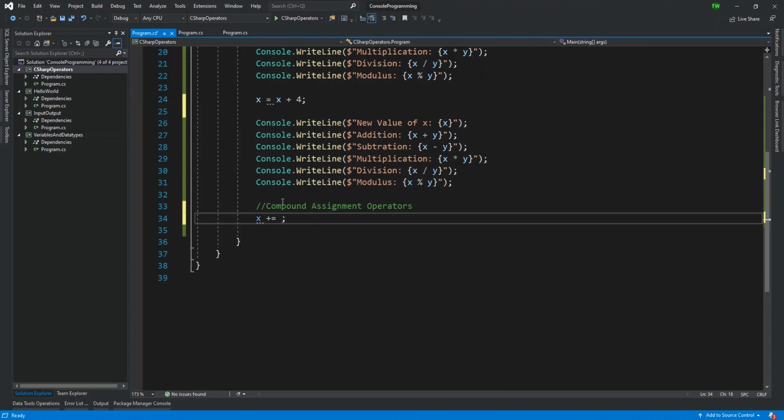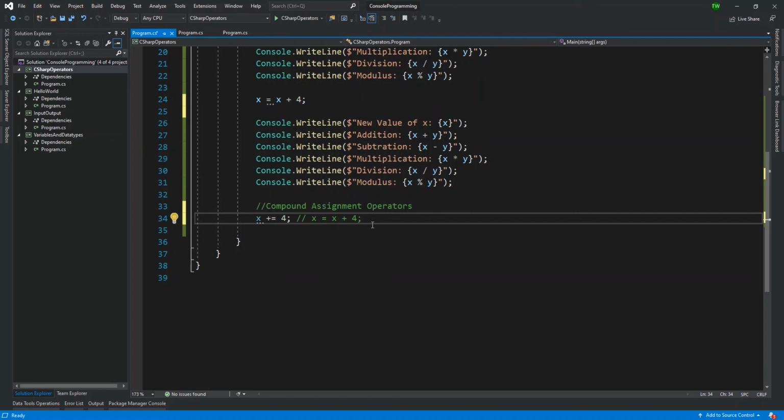Since we're using 4, let me use 4 all the time. So I'm just going to copy this down here and show you that these two lines are saying the same thing. x plus equals 4 is the same thing as saying x is equal to x plus 4. And the same applies for any other operation that we would be carrying out.